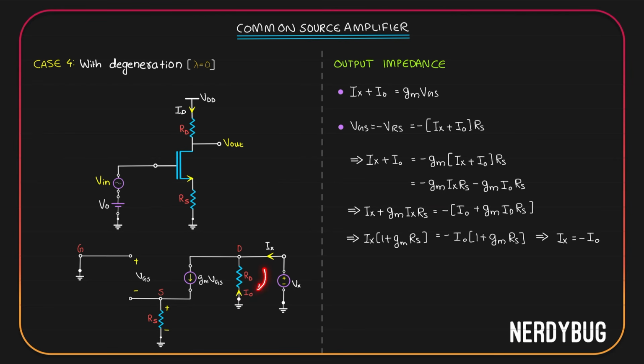Now, potential across Rd is Vx. Current through Rd is I0. So according to Ohm's law, potential across Rd is I0 Rd. So is Vx equal to I0 Rd? Not exactly, there is a slight difference because we have taken the direction of current I0 to be like this, which means positive potential is here and negative potential is here. But for Vx, positive is here and negative is here. So we'll have to write Vx is equal to negative of I0 Rd. Now, what is negative of I0? It is Ix. So Vx is Ix Rd. What we want is the output impedance, which is Vx by Ix. From here we can see it is Rd. Output impedance is simply Rd.